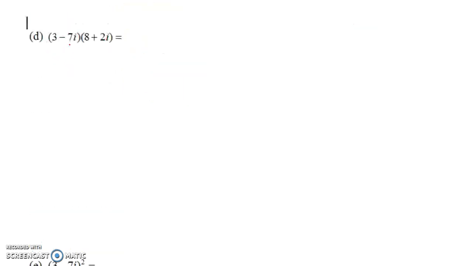So let's do this again. We have 3 minus 7i times 8 plus 2i. Let's do another example. Well, 3 times 8, that's 24, plus 3 times 2i, that's 6i, right? We're multiplying the outside things. If we multiply the two inside things, we get minus 56i, 7i times 8. And finally, we have minus 7i times plus 2i, that's minus 14i squared. But minus 14i squared is really like plus 14. Okay, because i squared, remember, is -1, so minus 14 times -1 is like plus 14.